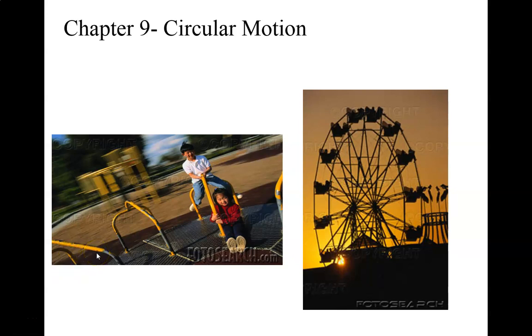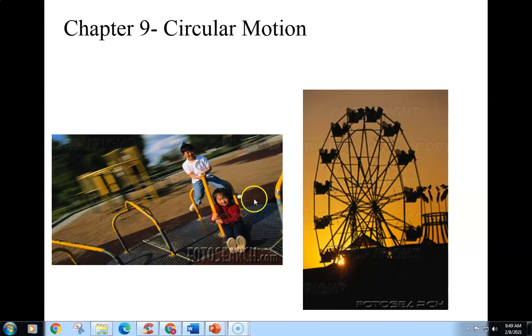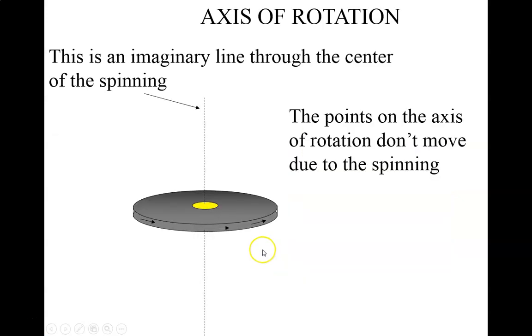Since with some machines we dealt with some rotation of levers and pulleys and things like that, we're going to talk a little bit about rotation in general. Lots of things rotate around you, so it's worthwhile knowing a few things about that. So first off, when something is rotating, we've got what's called the axis of rotation, which is an imaginary line that goes through the center of the rotation.